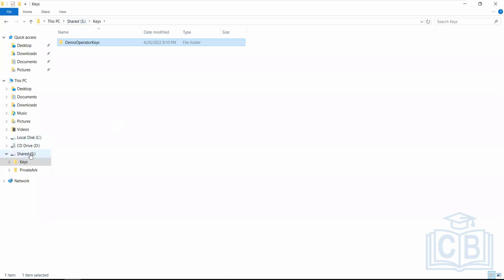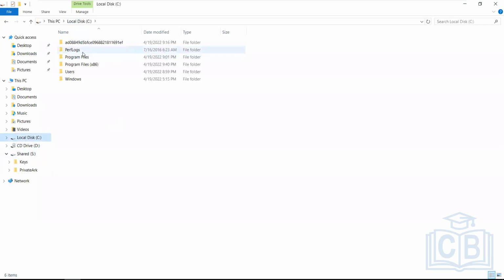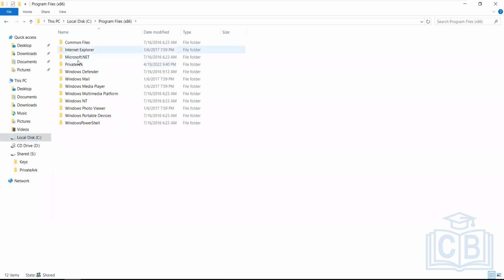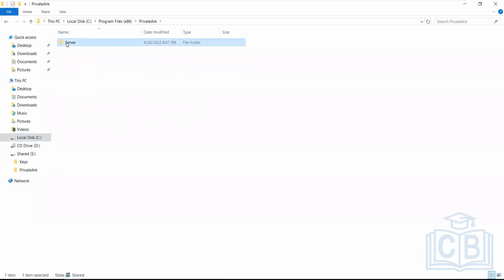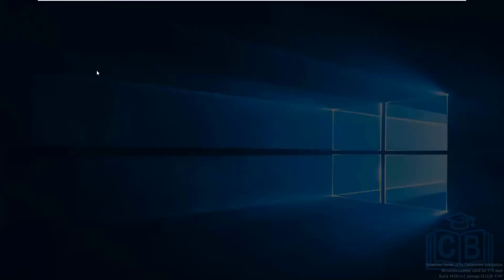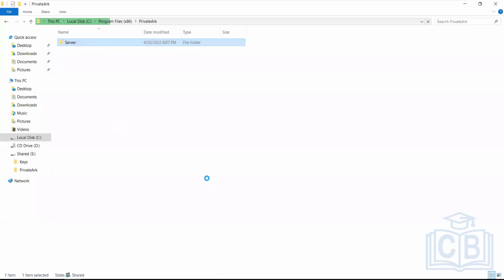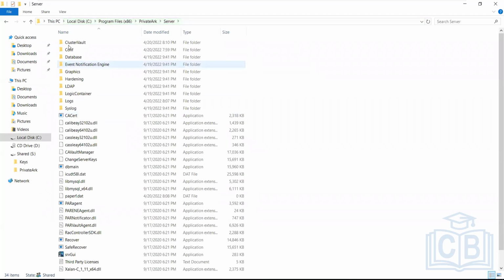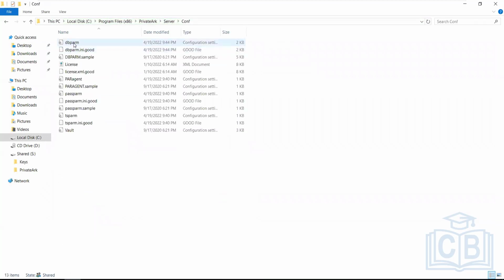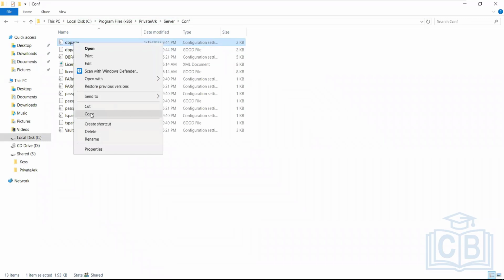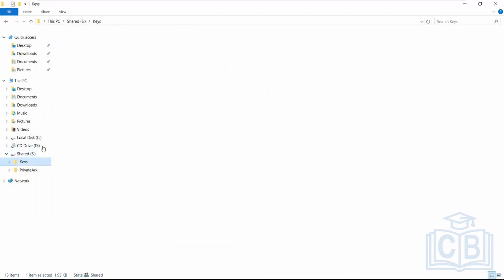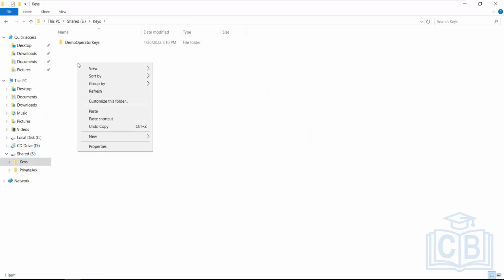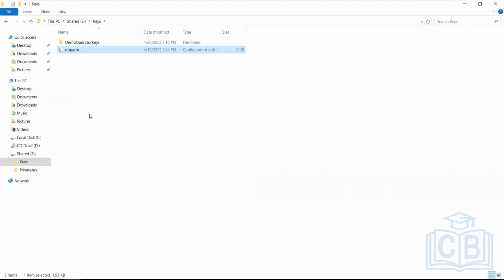Then we will copy the DB param as well, and put it in the shared drive, in the keys folder that we have created.